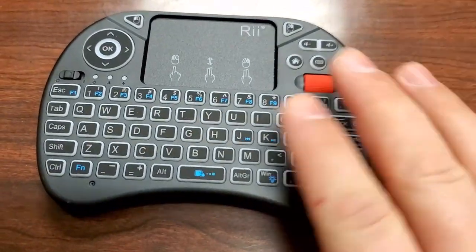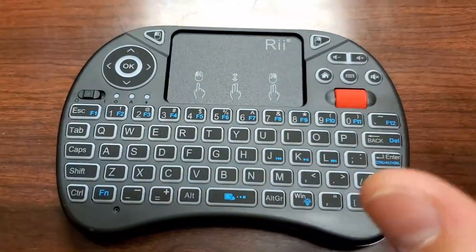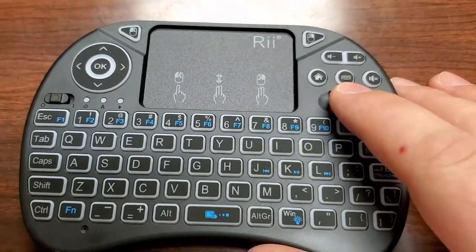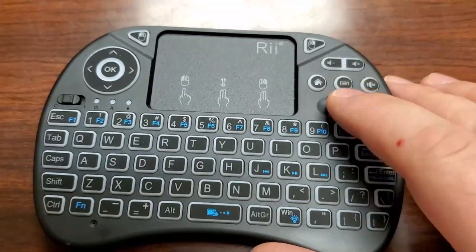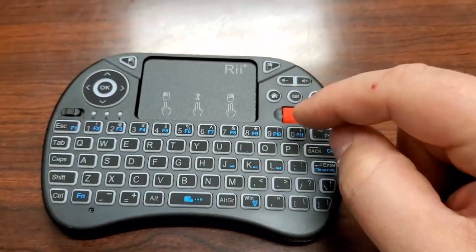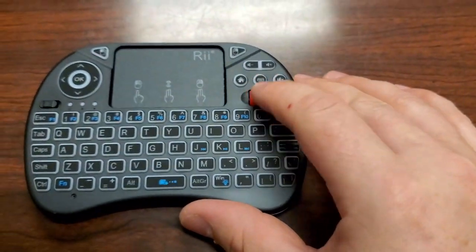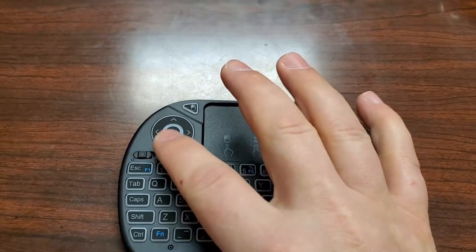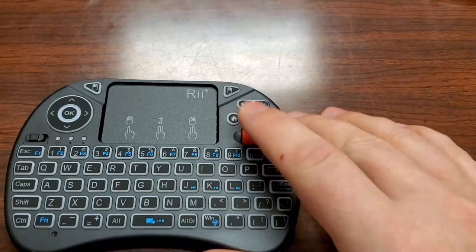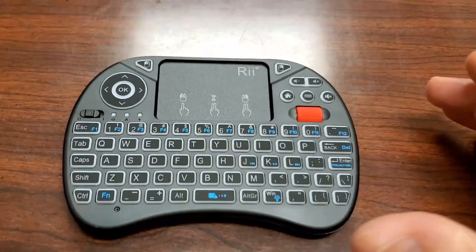This miniature keyboard has a lot of functionality — a lot of your F keys, and it does some finger gestures which is pretty cool. This is a huge thing for me: the scroll wheel. Almost no miniature keyboards have a scroll wheel, and with medical devices, the mouse scroll is an important feature for going down through menus. You could either press down down down, or just scroll really quickly — tap tap, you're done.